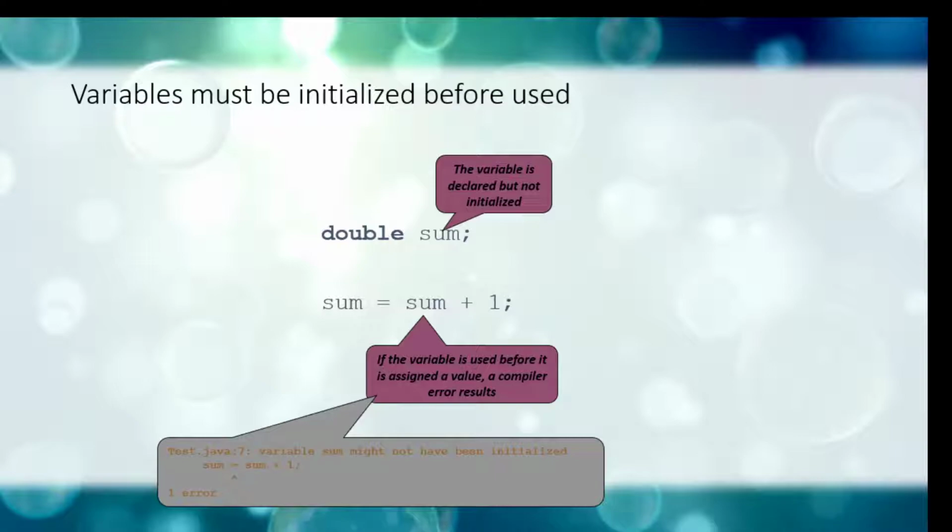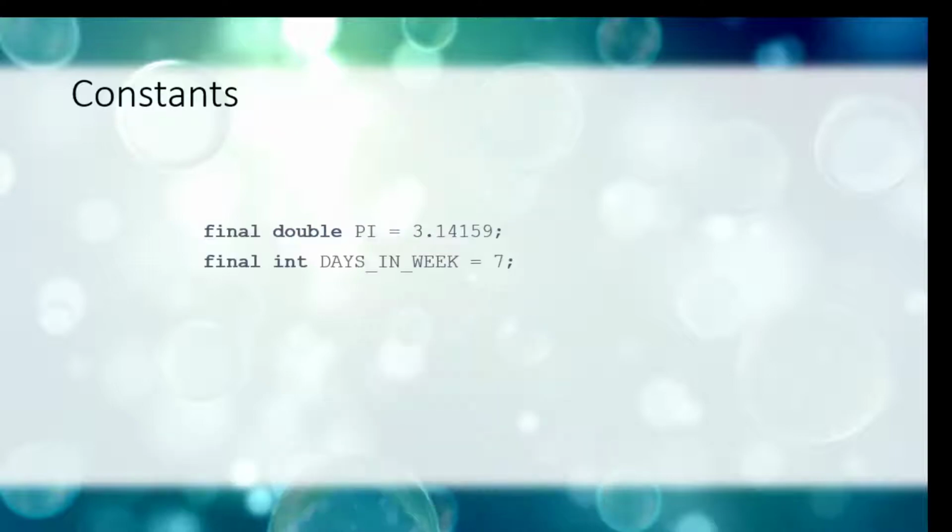And it's pretty easy. You can just say sum is equal to 0, or you can change your logic in some way. Or whatever an appropriate initial value, I should say, is. But it is a requirement in Java that every variable has a type and it's initialized before it's used.